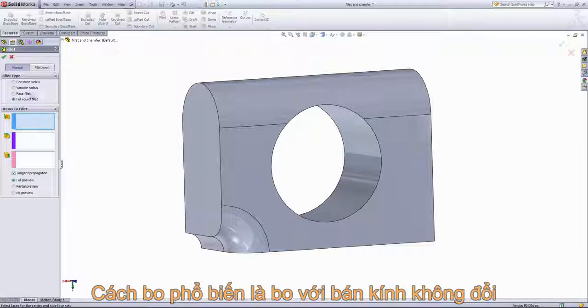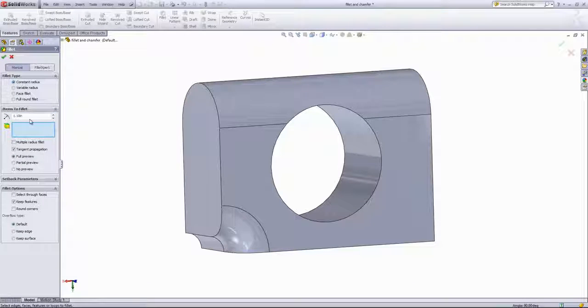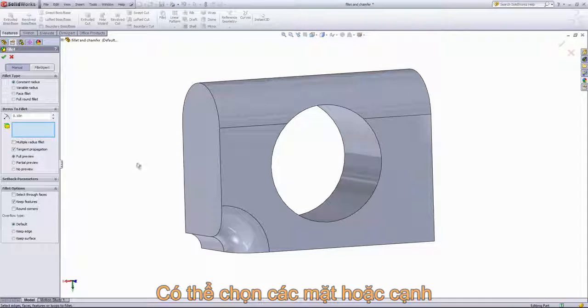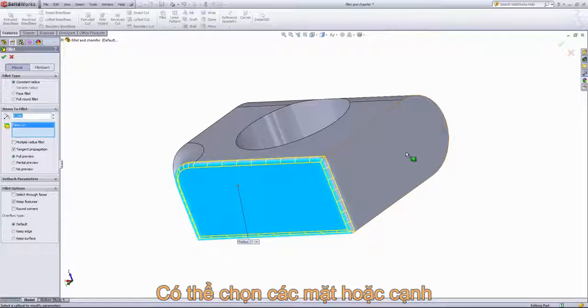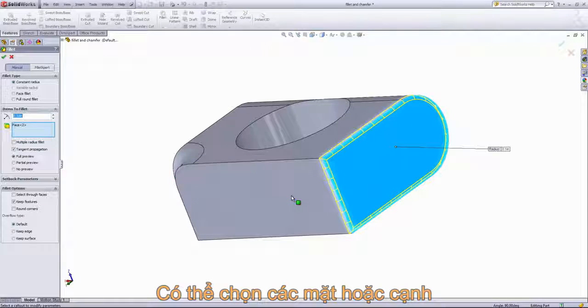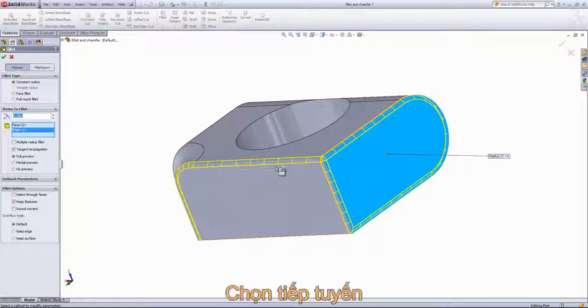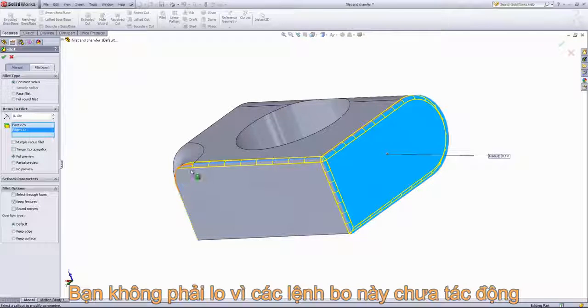Next, we'll use the most commonly used fillet, the constant radius. We'll set this to 0.1 inches. And we want to fillet all the edges on these two faces. We could do that by either selecting out the two faces themselves, or we can select out all the edges, or a combination of a face and the remaining edges here. You'll notice that after I select this top edge, it shows the entire tangent edge there. It's because the tangent propagation option is selected. If we wanted to remove that out, we could uncheck that option, and you can see what that preview looks like.